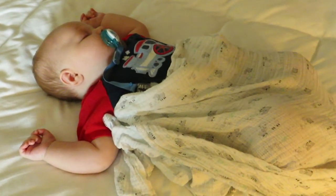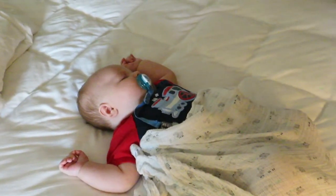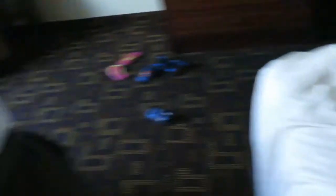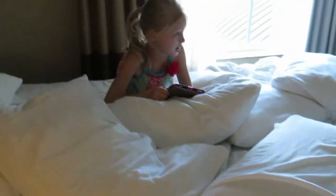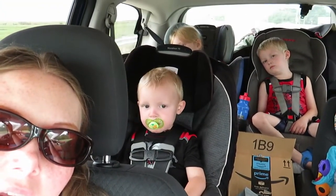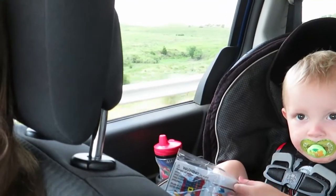We're loading up, getting ready to go, kind of chilling here for a moment before we pack everything in the car. This one is down for the count. Avery's got like a little pillow fort nest thing going over here. Leaving soon. Trip is going good, still have a ways to go. We've got sneaky kiddos in the back — Daxton over here is the only one not sleeping.